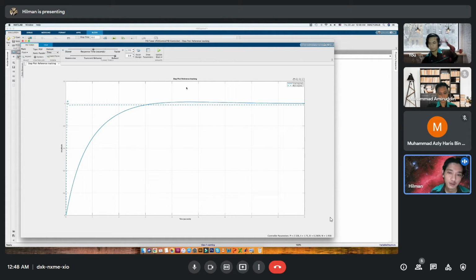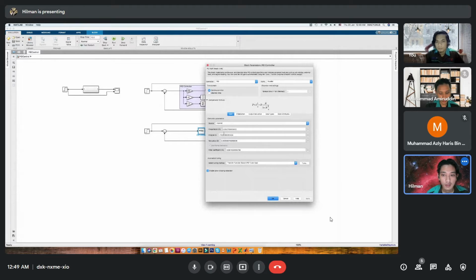This actually looks very stable to me. So then we update the block. This is just for example. We update the block, then we exit here, and then we get our new gain here from this PID block.